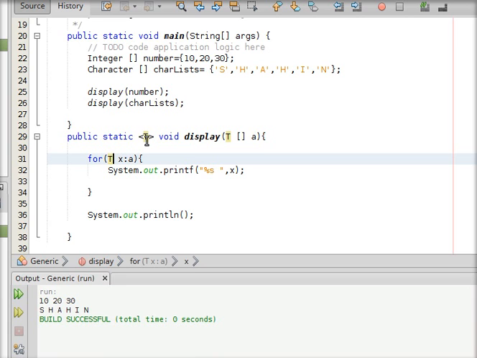With a generic type, you don't need to mention what type of data you will be working on, you just put anything. Here is T, again the data type, so array. We are receiving this array here, so all the values in A will be transferred into X, and we are printing the X. So that is how it works.